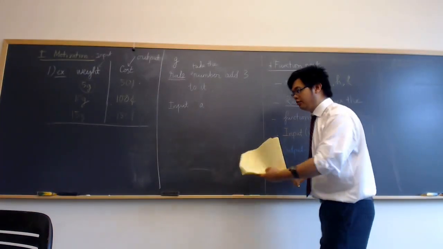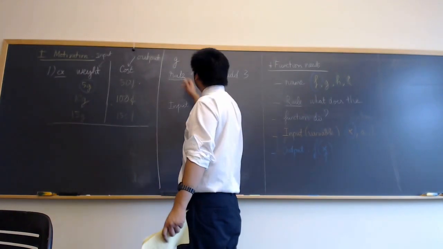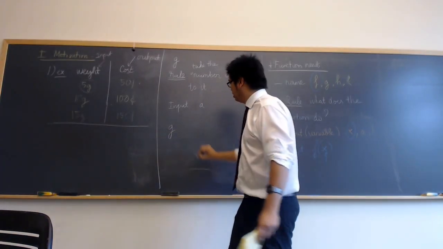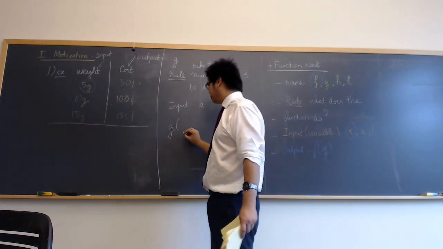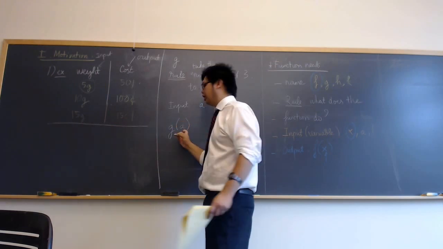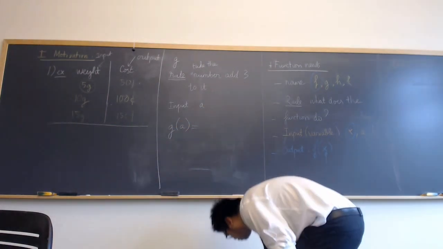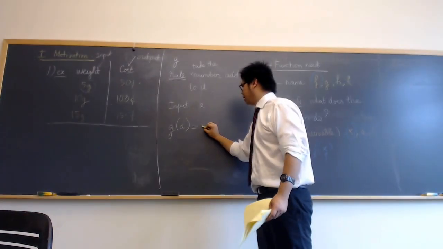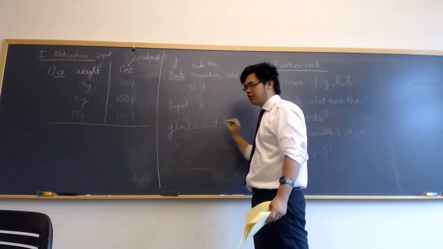All right. So how am I going to write this in a shorter way? Well, my function name is g, right? G. And we're going to have the parentheses, and I choose the input as A. All right. And I'll close, and they do equal. So what do I do with this number, with my input? Well, take the number A, add 3. Let's see how to write add 3.